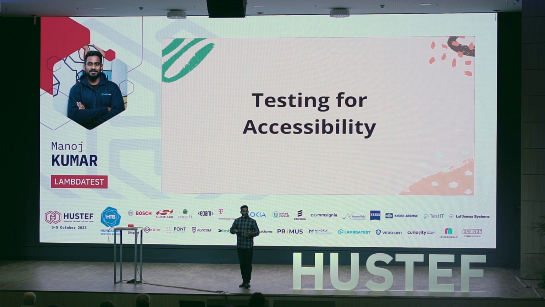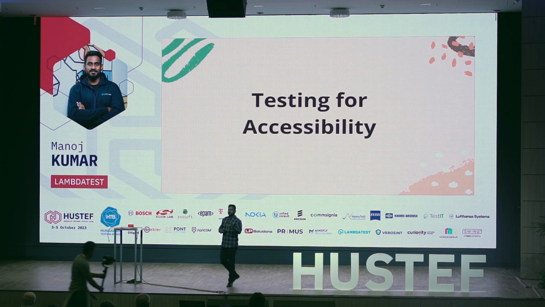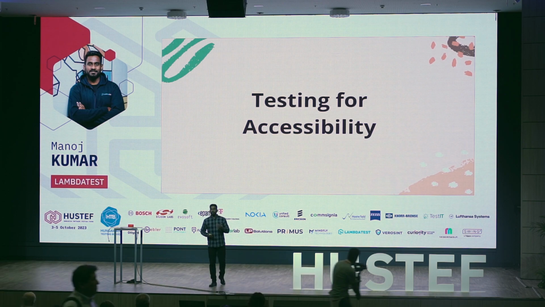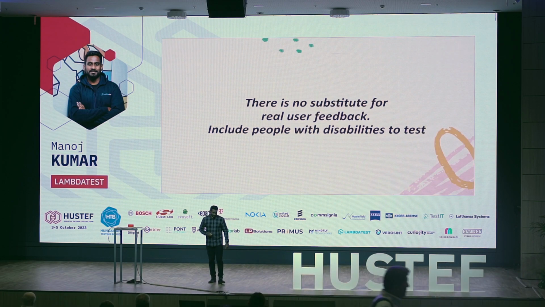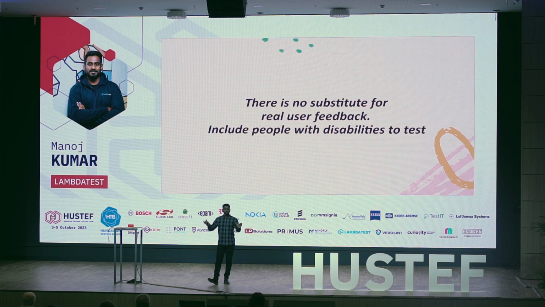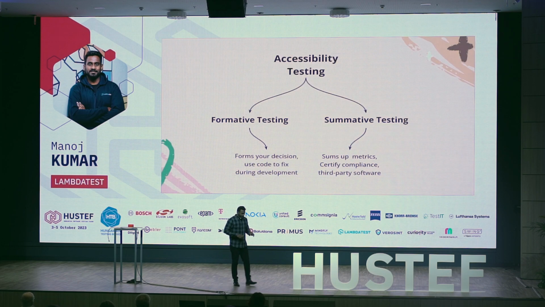Now, double-clicking on testing, because that's what's more important. We just saw how you can do accessibility at planning, design, testing. And now we're double-clicking on testing and seeing a little more detail on what we could do. So disclaimer, there is no substitute for real user feedback, and you could include people with some form of disabilities to test your applications. All the technology and tools will help you reach some stage, but they won't do the job completely for you.